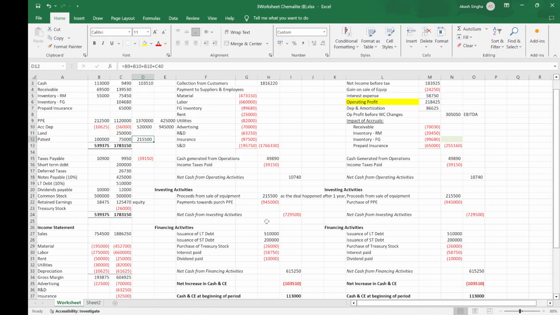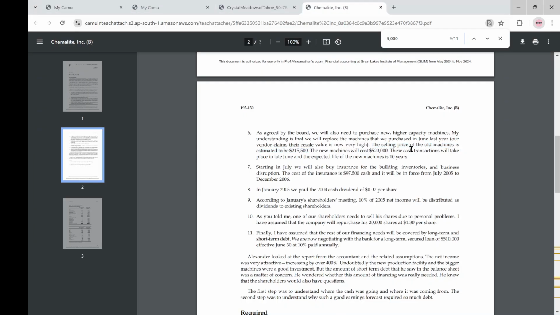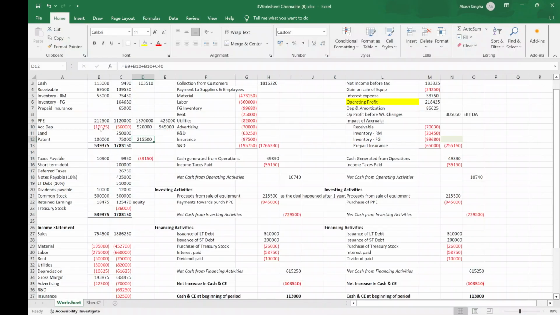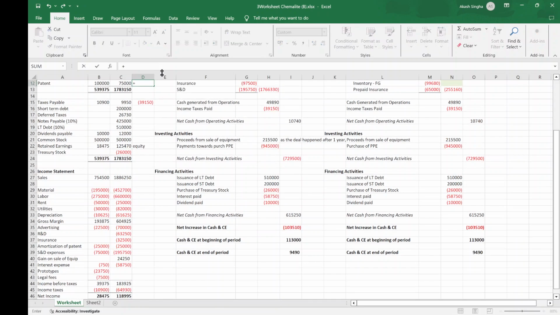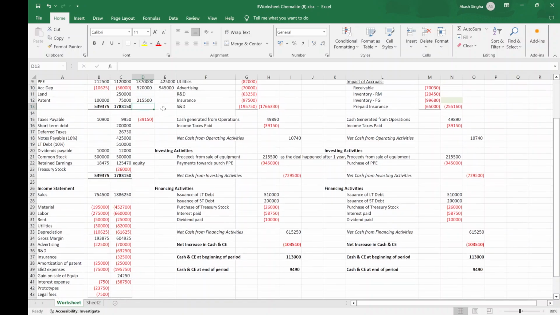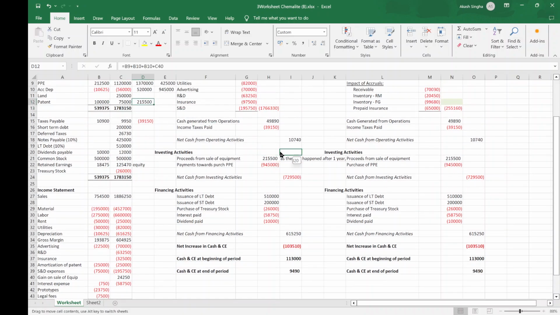So why it is happening is, if you read the statement, it was written that the cash transaction will take place in late June. So there will be 6 months depreciation again, right? So this was the PP&E value, and this was the depreciation for the 6 months of last year. And again for this year, you have to minus the depreciation. So you will get the net value, which is this, and in that you have gained this much. So add it, and you will get the cash you got from the sale. So this is the value.